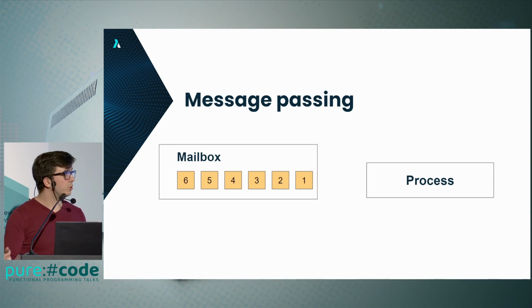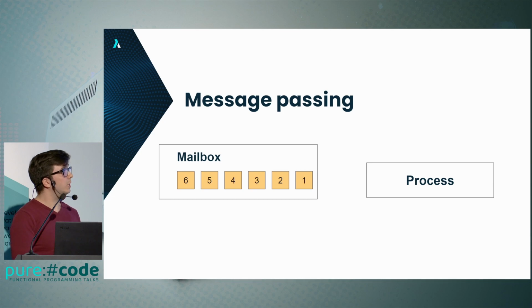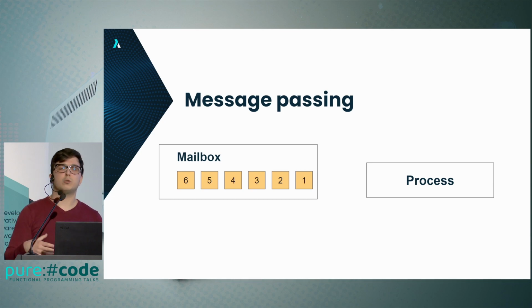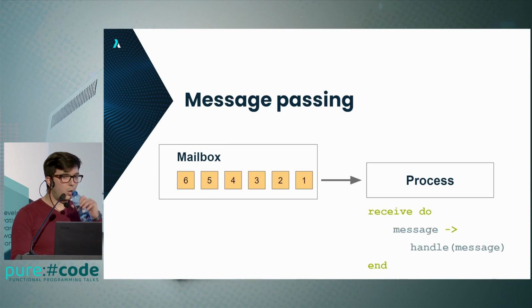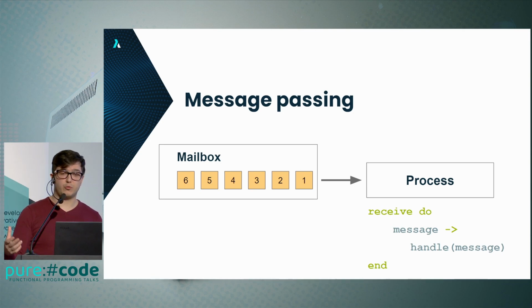And since the mailbox is a queue, messages are usually handled based on arrival. They stay in the mailbox until they are read. Processes don't automatically read messages from the mailbox. As we said already, processes can read one message from the mailbox using the receive block. Choosing which message to read comes down to the order of messages in the queue and the pattern that has been specified in the receive block.